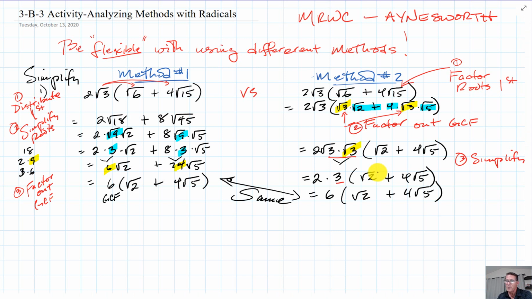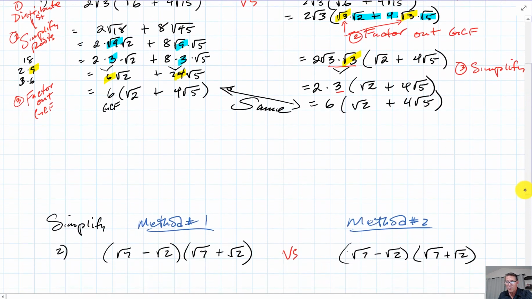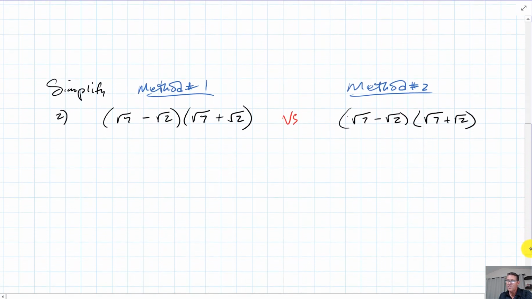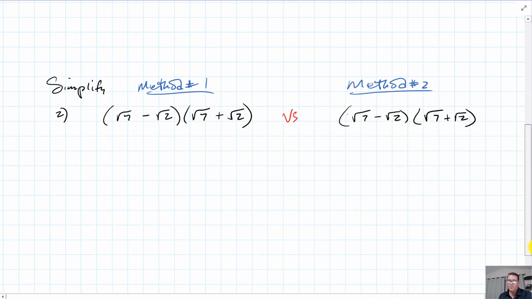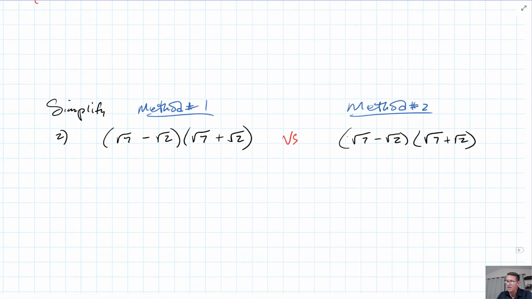And that's what you guys need to realize, that there are different ways of doing things. All right, and you need to be flexible. That's what I mean up here in the very beginning. You've got to be flexible with the mathematics, okay? And later on, you're going to have to see structure. Okay, so let's get into it a little bit more.